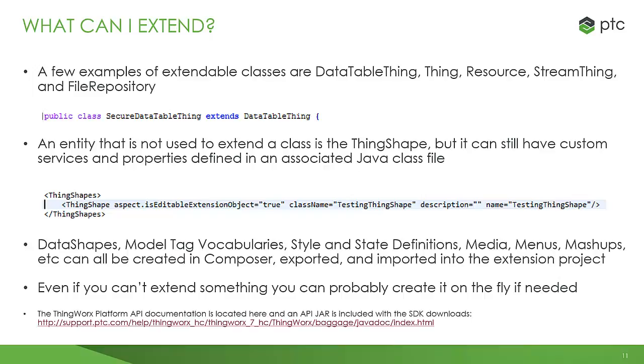There is no means to create a mashup in an extension at this point in time, so you must first make it in Composer exactly how you would like to release it to anyone downloading your extension, and then import it into your extension package. Entities such as subsystems are not available to be created in an extension at all. Other entities, such as things, vocabularies, and data shapes, can be created dynamically in helper functions of a Java class, if needed, as well as a few more entity types I have not mentioned. When you download the Extension SDK, there will be an API jar included that will help you identify what functions you have access to and their metadata.